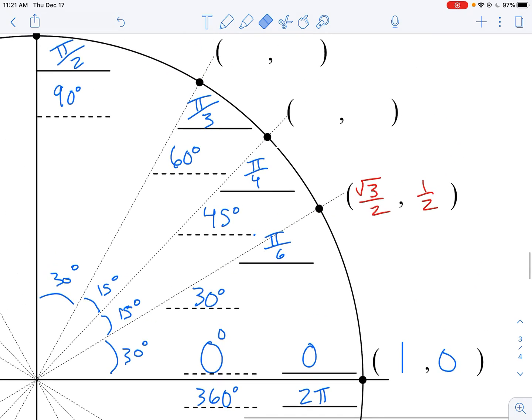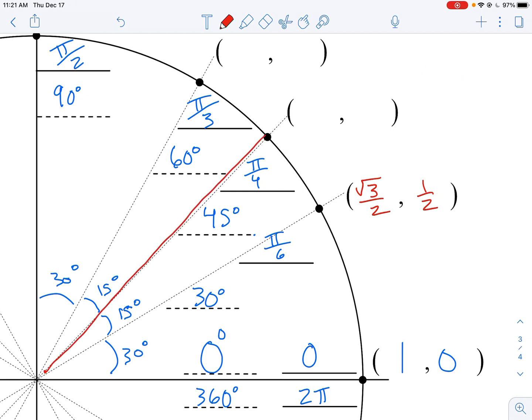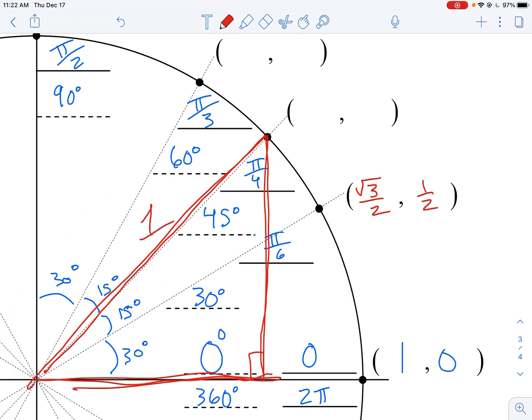But let's go to our next point here and figure out what the coordinates are going to be for this point going out here. And again, let's turn this into a right triangle by drawing it down to our x-axis, and realizing we need to get this side length and this one to get our x and y coordinate. And luckily we already know the hypotenuse, it is 1. And hey, we already know this angle here, it's 45 degrees, we already wrote that down. So this here is 45 degrees, we have a hypotenuse of 1. Hey, that means this is a 45-45-90 special right triangle.